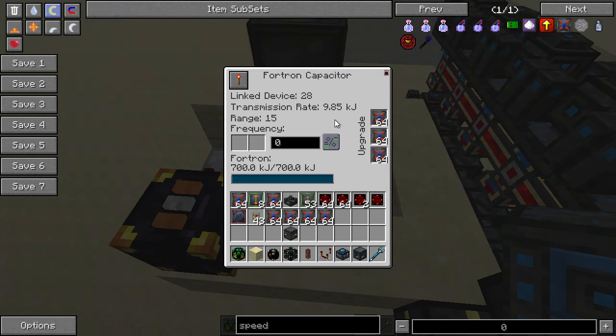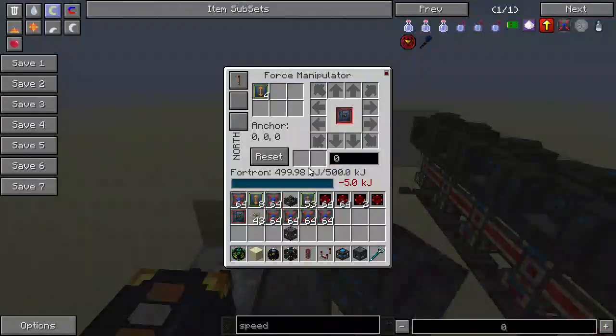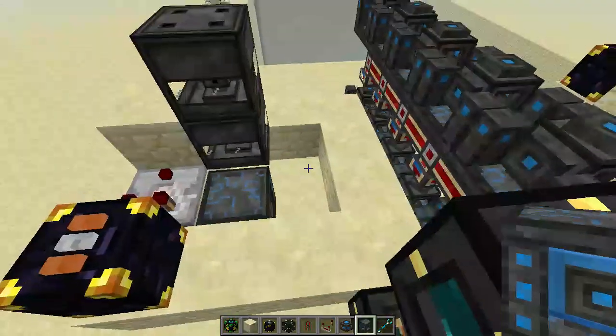It's always good to have more than 9, because there's also other machines that need power, like these manipulators, so you always want to have a little bit of reserve. So 3 stacks is the sweet spot. It's also the maximum you can put in anyways. So that is our power source figured out.